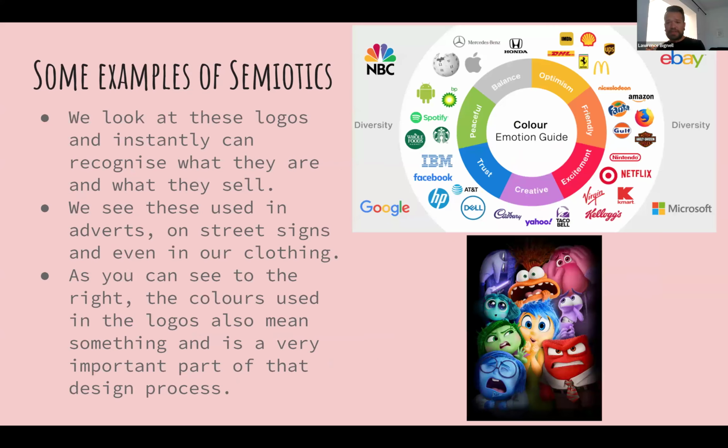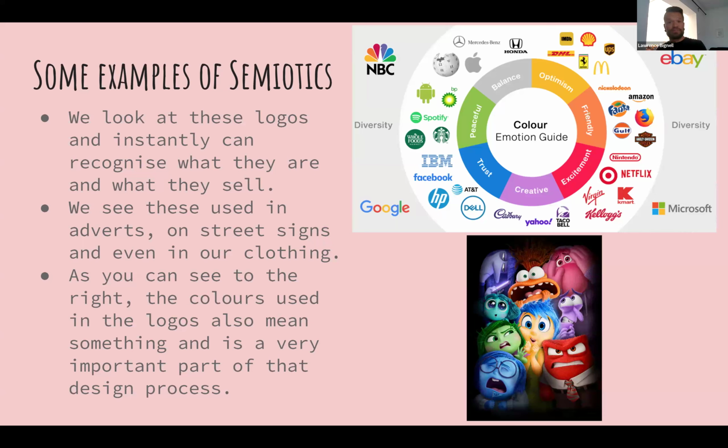And we use the same approach in animation for our semiotics, or the language of symbols and shapes. I used Inside Out as an example here. They did this absolutely wonderfully. As we can see off to the right-hand side here, we can see some colors and what they may mean if you are using them for advertising and logos. We see these on street signs, on our clothing, and in adverts as well. We are bombarded every single day with some sort of thing that uses color to represent something.